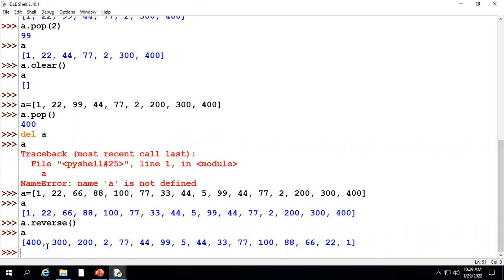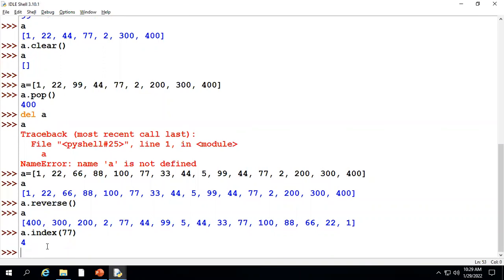And now we have the index method. A dot index. You want to know what is the index of a particular item. So here I want to know what is the index of the value 77. 77 is present 2 times in this list. So which one will it show? The first matched value. So the first time it is in which index number? That is available in the fourth index: 0, 1, 2, 3, 4.